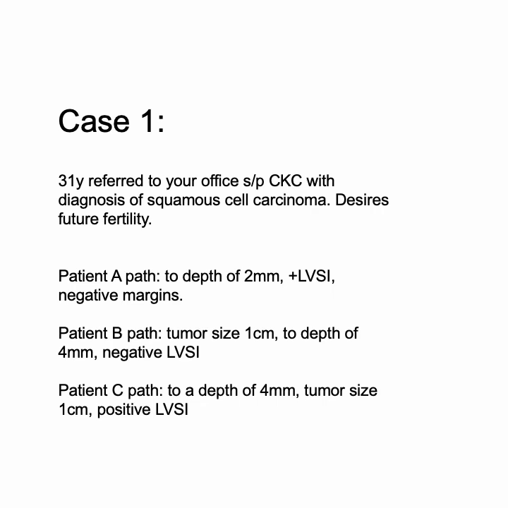She had a cone. She's diagnosed with squamous cell carcinoma and desires future fertility. And actually, it's not one patient, but it's 3 patients. So we have 3 different pathologies here. One, the cancer is to a depth of 2 millimeters and has positive LVSI. The second one is a tumor size of 1 centimeter to a depth of 4 millimeters, negative LVSI. And then the last one is to a depth of 4 millimeters and the tumor size is 1 centimeter with positive LVSI. So then I'm going to ask what stage is each of these patients and the next steps. So pause it now, try to figure it out, then we'll go to the next slide.